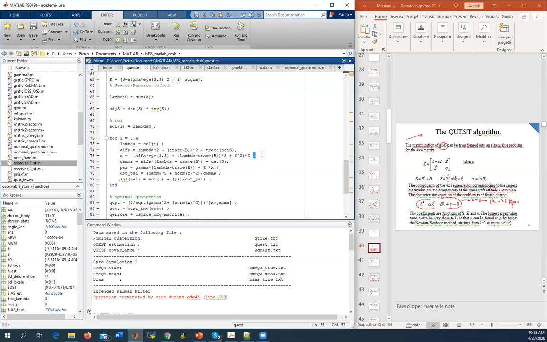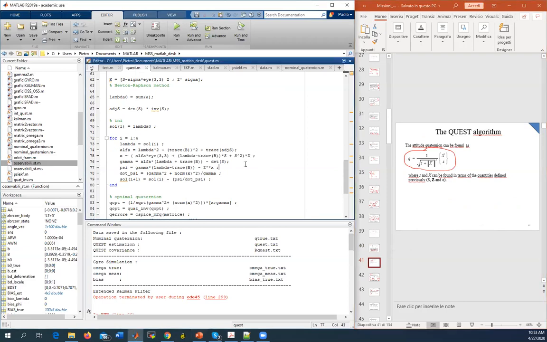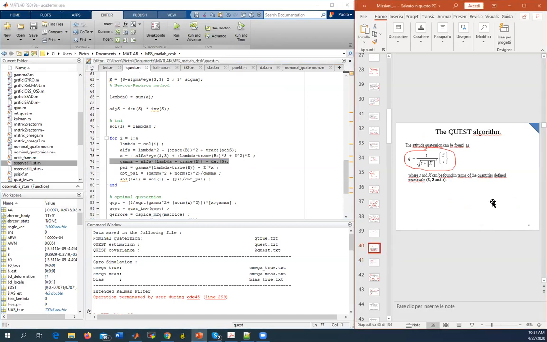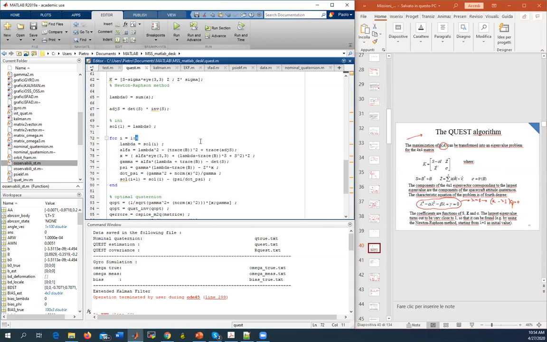Something that is important is to define this vector x, which is not defined here in the slide, because we need to solve then not for the eigenvalue, but for the eigenvector, which is the solution of our problem. Again, I will not read all of this, but this comes just from the mathematical problem of the characteristic equation. And after that we set here 4 iterations, but actually 2 or 3 could already be enough. So it's not a very difficult problem to solve.